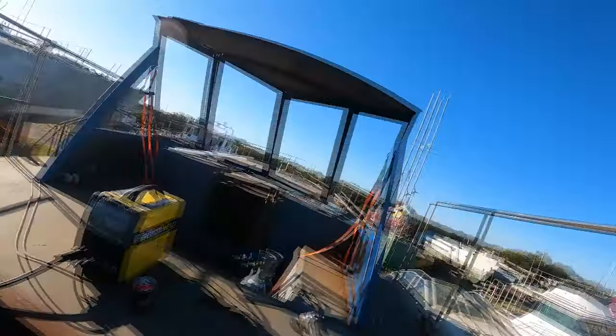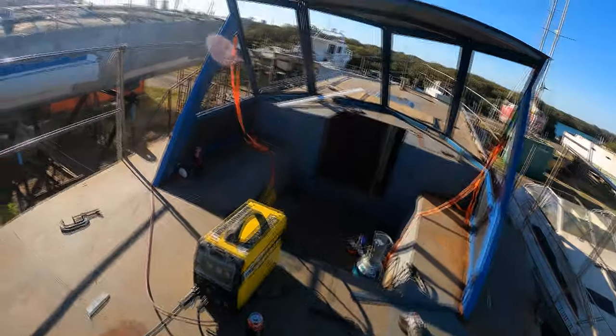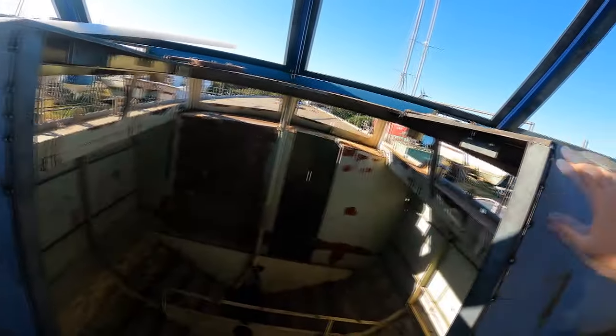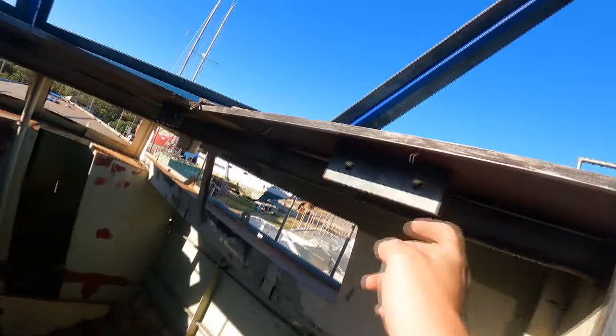So yeah, we'll look at finishing this off next week, and we'll try and use up the rest of my gas, and we'll finish welding up this companionway. We've just got to bridge some gaps, just finish welding this all up. And these brackets, they've been welded in place. We'll have to put weld all around them. So we've done a good job this week, made a good start on the companionway. We'll try and finish off next week.